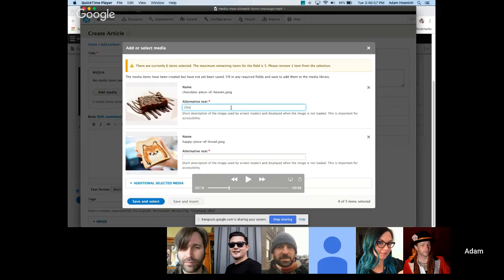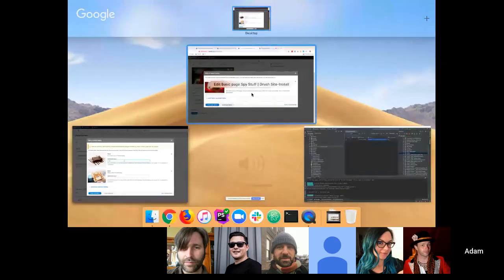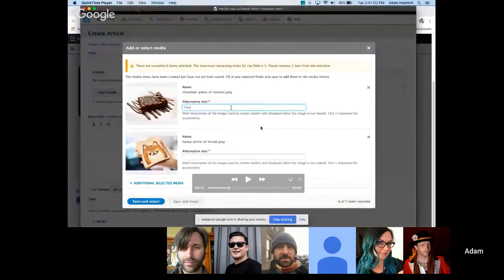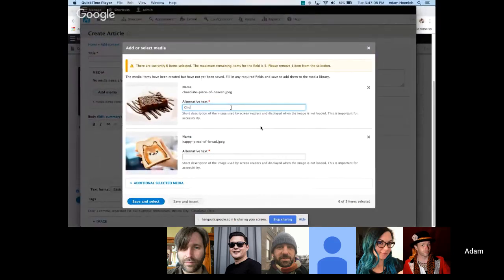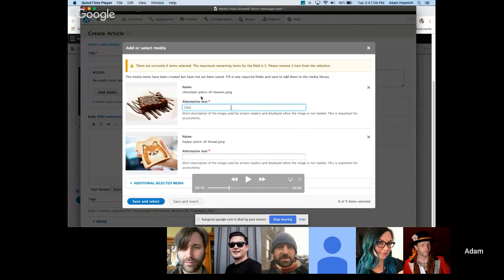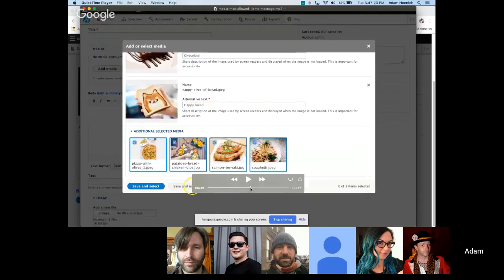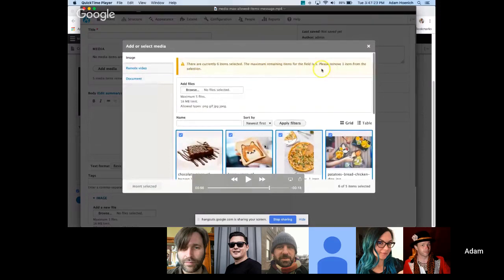Okay. I was looking at the issue. Hi. I was looking at the issue, and this is the media dialogue and too many items, right? Yes, it's when you've overflown the number of things you can actually put in there. So what we have right now is it grays out the save and insert button, so that you're basically forced to go back here and unselect a few things. Yeah. So I went to the issue. I've already dropped a comment on the issue, and I was trying it out before coming here, and then I lost track of time.